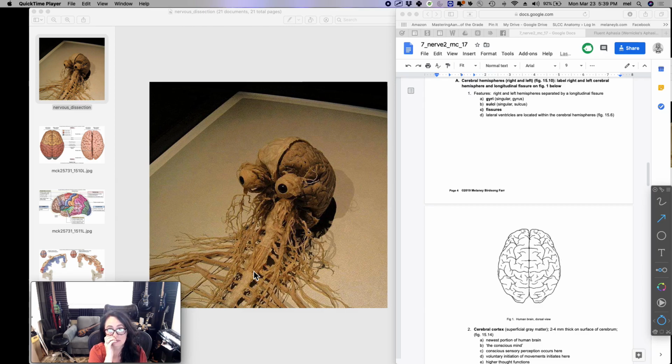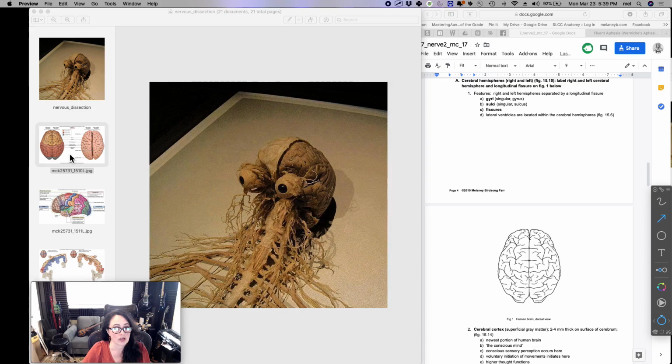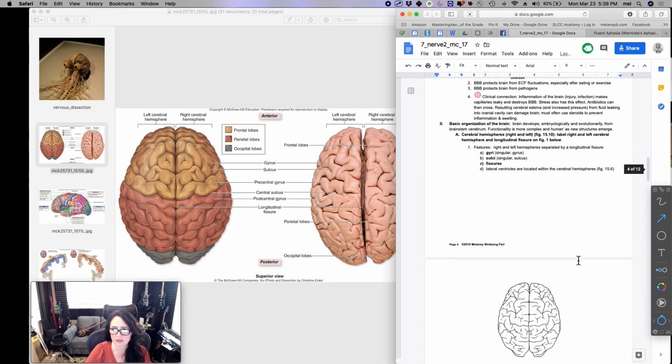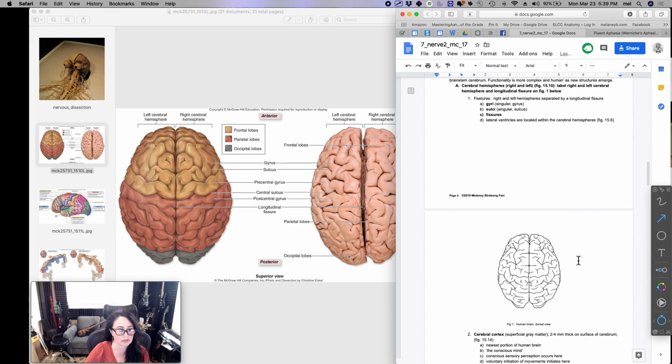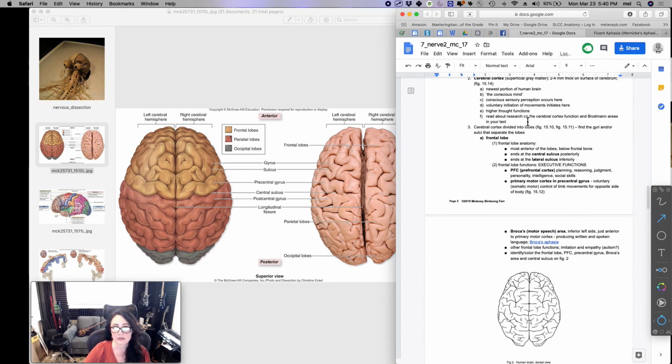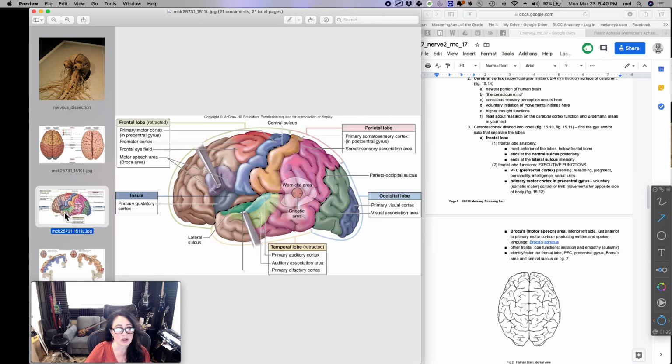Where we were last time, we were basically building the brain from the outside in, and what we had talked about was the cerebral cortex. I have the notes over here, not so I can read them, but so you can use them to follow along, like I do in class. Last time we worked on the lobes of the cerebral cortex, and let's review.